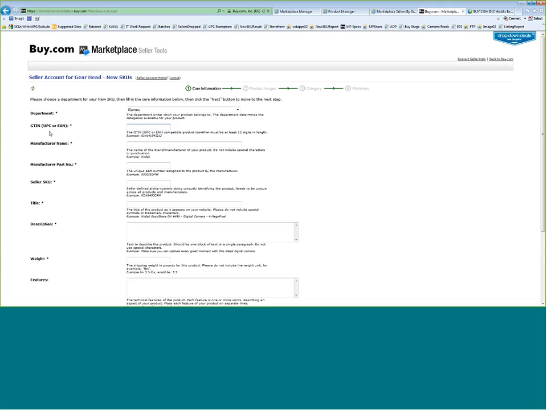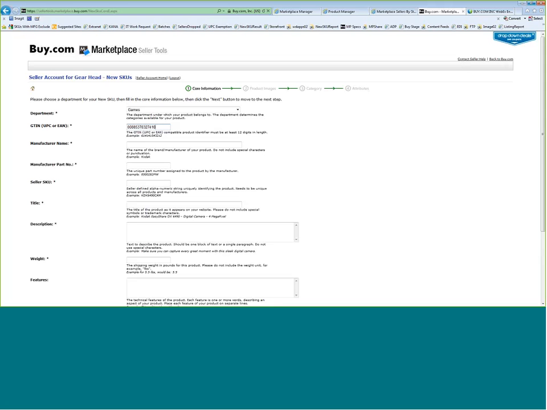It's not required for apparel. Jewelry, UPC is also not required, but jewelry is an approved category. Therefore, you cannot add jewelry items using the New SKU tool. Okay? So let's go ahead and add the UPC.